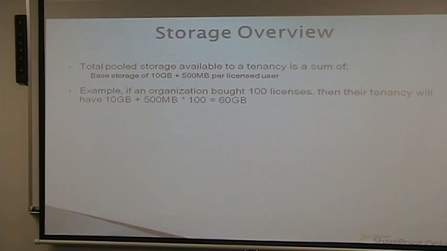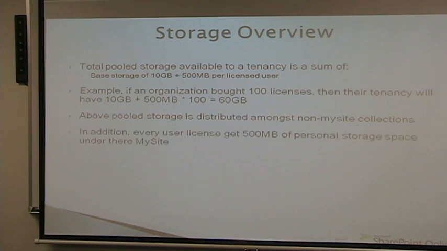Here's your storage. Base storage is 10 gigabytes, plus an additional 500 megabytes per licensed user. So if you have 100 users, that's 10 gigabytes plus 500 megabytes times 100, so you have 60 gigabytes of total storage on your SharePoint site. That does not include My Site collections. For My Site collections, you have an additional 500 megabytes. And this 60 gigabytes is basically team sites, everything else.